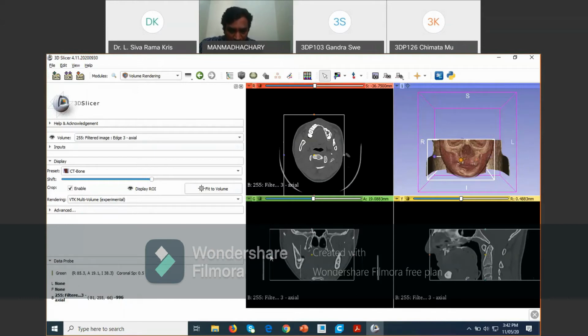Only this much region of interest is required, so that's why I'm picking this point. The three sides have three windows.